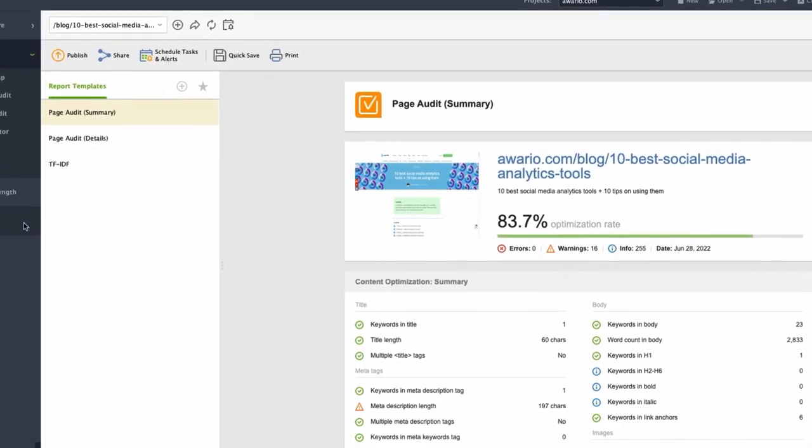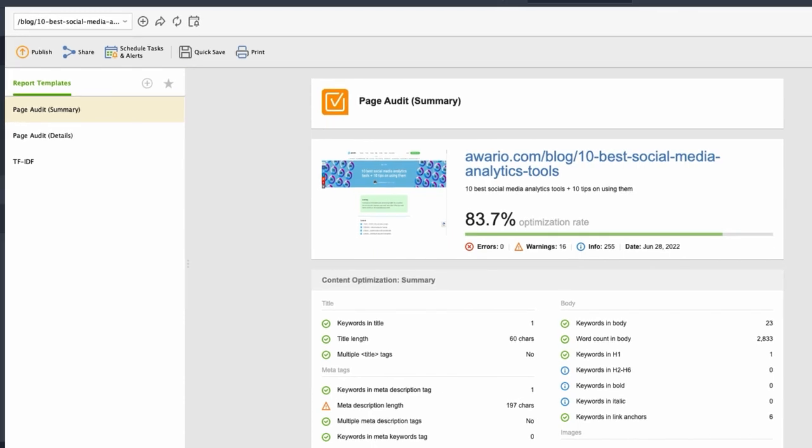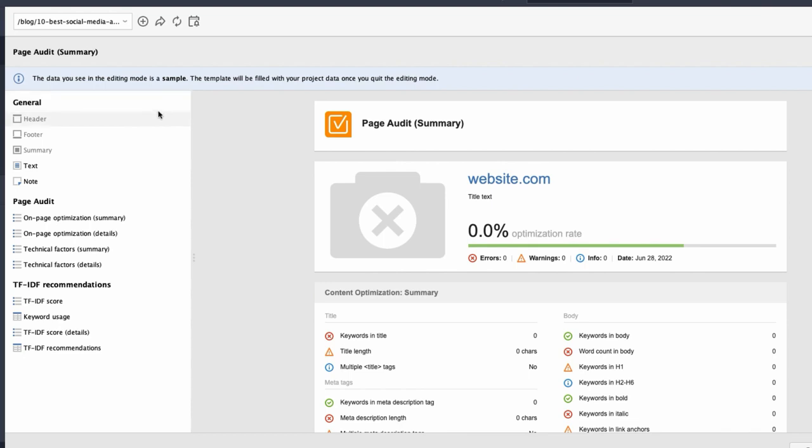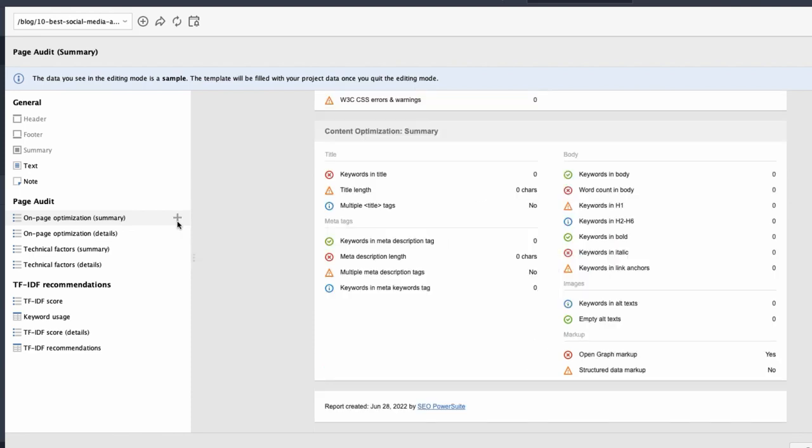In all SEO Power Suite tools, including Website Auditor, you can find the reporting section. In this section, you're able to save and publish reports based on the information Website Auditor has collected for you. Both templates are customizable, which means that you may add or remove widgets from these reports in any way you like. To edit a report template, click this Edit button, and this will open up the template window, which you can scroll down. If you want to remove a widget, click the Delete this widget button, and it will be deleted from your report. And if you'd like to add something, click plus next to the necessary widget, and it will be immediately added.